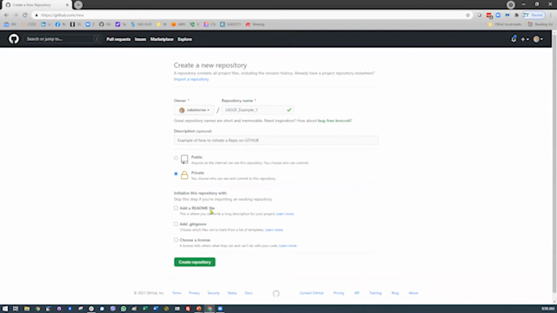A README file is initiated and created. It just leaves a readme.md in your repository at the main level so that you can use that as a documentation page. Now that's pretty handy. I like it, and it does it inside of the markdown language, or the markdown syntax. So you'll see a readme.md, and you can begin to edit it in a text editor and start to describe your project. It's really easy to learn that syntax and get familiar with it. It's very nice and simple, and it allows for some clean documentation.